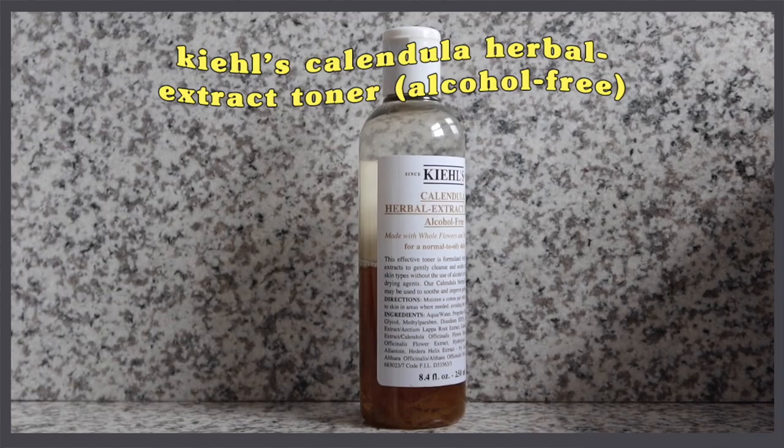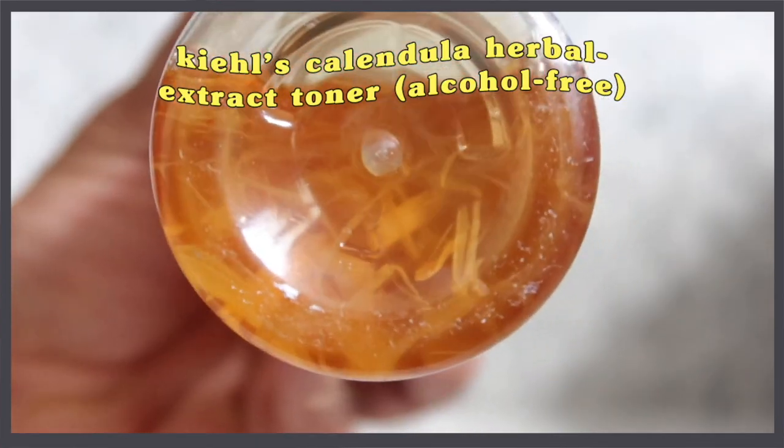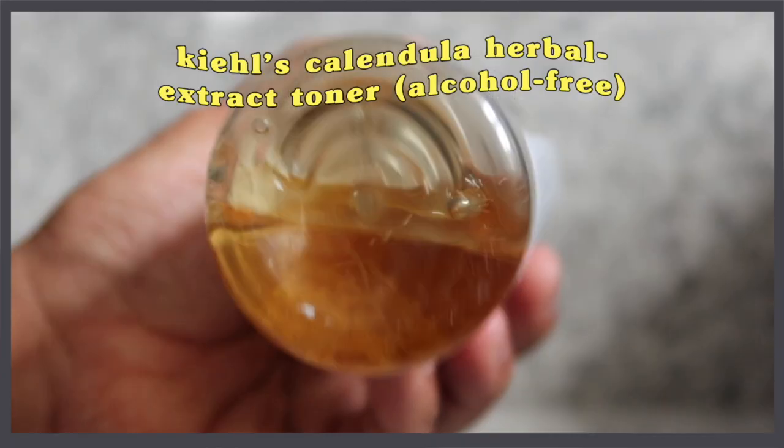Since Kiehl's is now available on Lazada via LazMall, there are lots of in-app exclusives and bundles. The page layout is great — it feels like the same experience as going to a Kiehl's store, and you can even get samplers. Next, the Calendula Herbal Extract Toner — alcohol free and 250ml. If you watched my first skincare routine video, this is the toner I use. I've been loving it. I alternate it with The Body Shop T3 Mattifying Toner since that one is quite strong for my face.